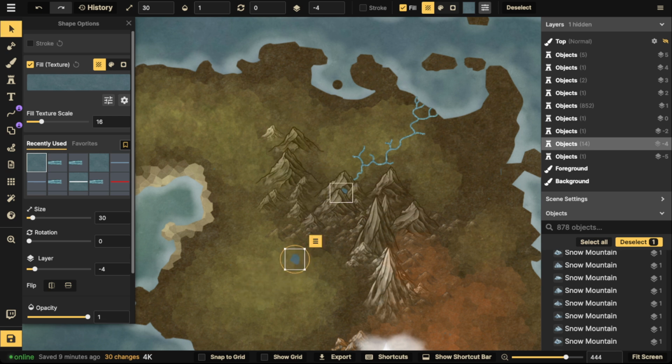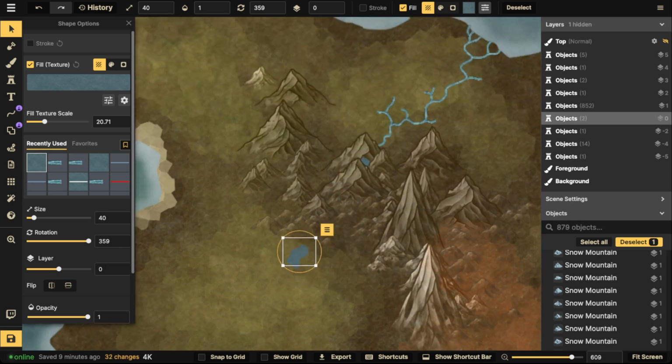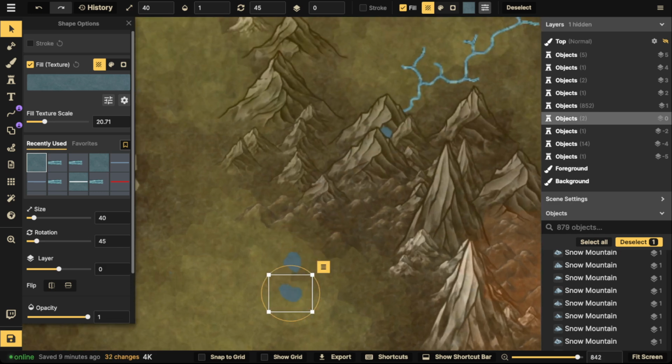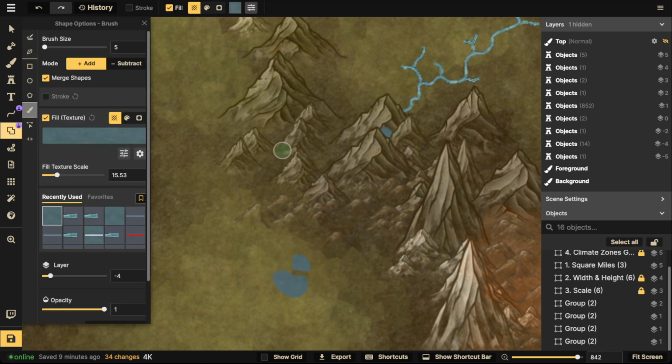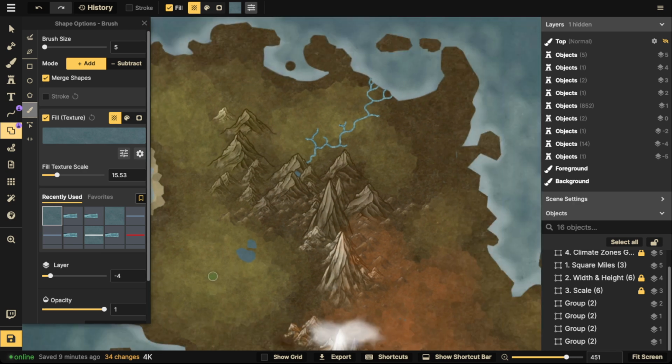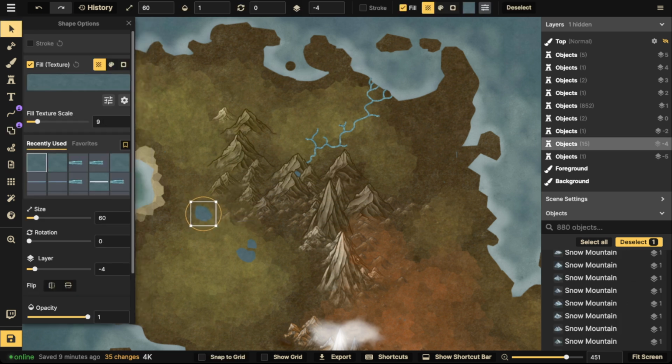All right, and you can even copy and paste and take a couple. So I want to have like another one right here. Make this one a little bit bigger, then put this one right here. Make it a little bit bigger, like that. Okay. You're kind of getting the general idea. And you can put a series of lakes in here. Put one over to here. There we go. And then we'll connect these lakes using a river.